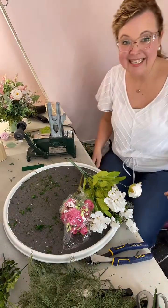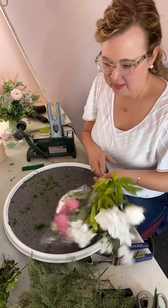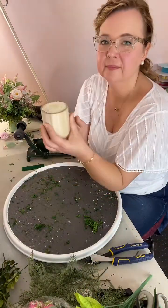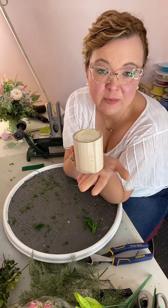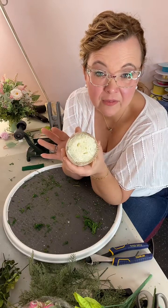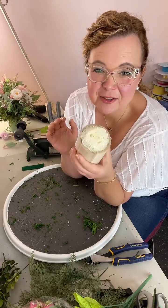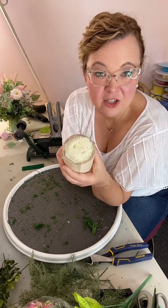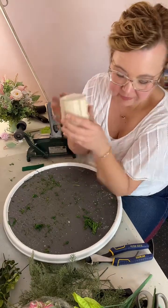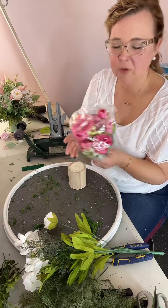I have a teeny tiny little something. It's just a really small little container that I've already filled with spray foam. Yes, I'm gonna go back and use the blow dryer to get all the glue strings off. It's already dried. I had to cut the top off because it expanded a little bit too much. And let's add these pretty arrangements.